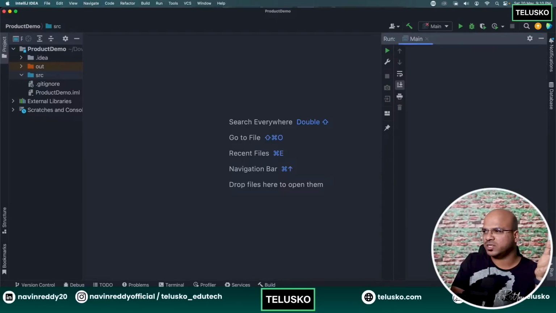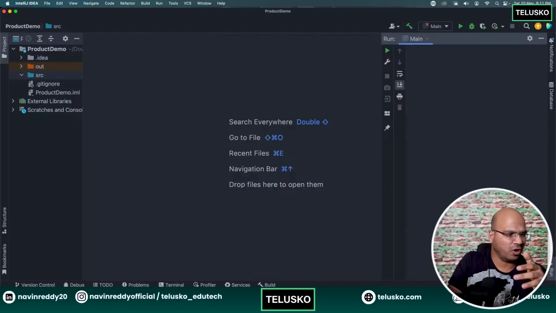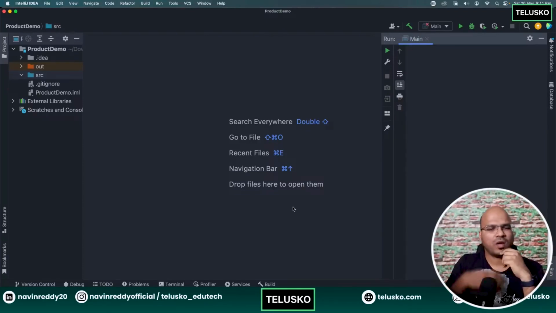One of the questions I got yesterday was about which IDE to use. And the thing is, you can use any IDE you want. You want to use IntelliJ, that's your choice, IntelliJ IDEA. You can use Eclipse, NetBeans, or VS Code, your choice. IDE is not something you should stick to. I use different IDEs on different machines. If I want to make a YouTube video, I normally go for VS Code because it's very lightweight and most of you are already using it. If I want to build a project, I normally use IntelliJ IDEA because it gives you different features. So again, you can use any IDE.